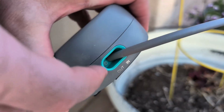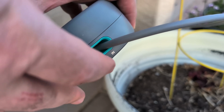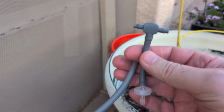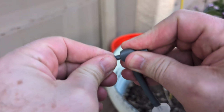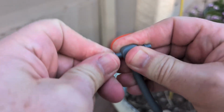All right, now I'm gonna put another irrigation line in here, and then I'm gonna connect the backflow valve to it. So here's the backflow preventer right here. This keeps the water from coming back and going into the pump there. So if you have some sediment on the bottom of the bucket, it'll keep it from getting back into the pump and clogging it up.